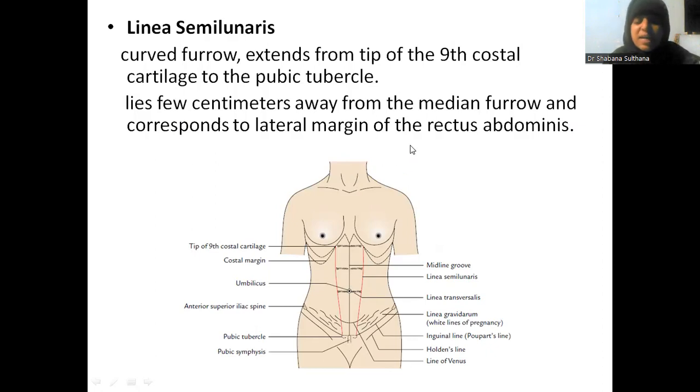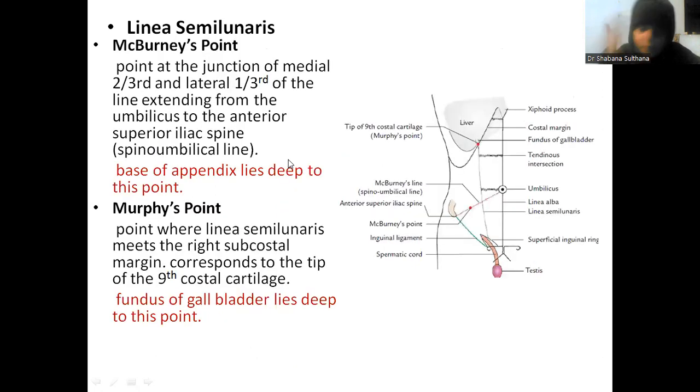This we will understand as we proceed with the remaining thing. Now, McBurney's point is also a 3 marks question. Don't read anything, first try to understand. McBurney's point is a point which is generally palpated. Palpation means we just press and see. We press the abdomen at a certain point to check if there is any pain in the lower abdomen, if there is any case of appendicitis, appendix inflammation. So in case of appendicitis, we generally do palpation at McBurney's point.